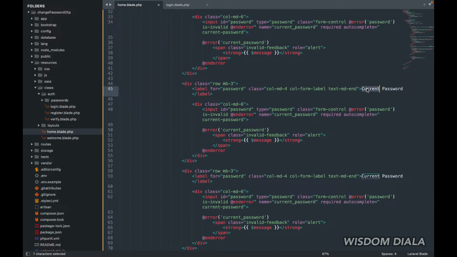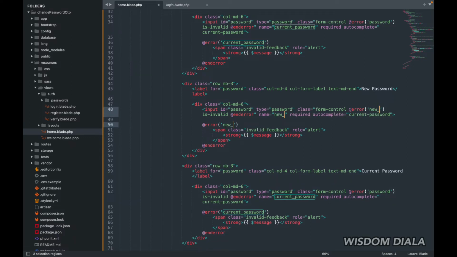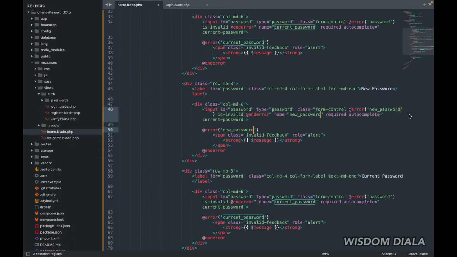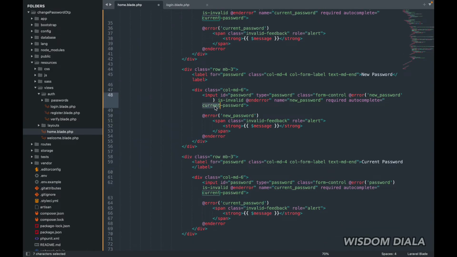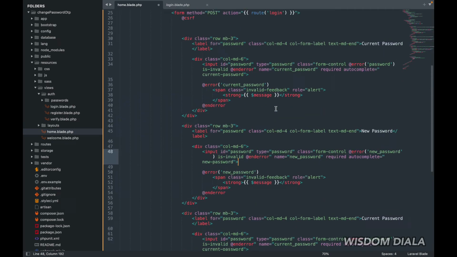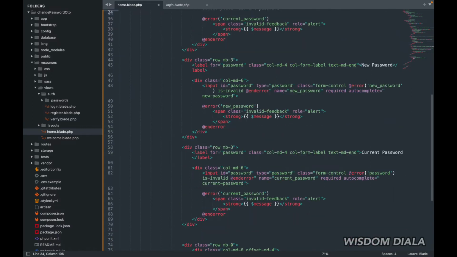So the new password, delete them and delete. New password. Yeah, current password.